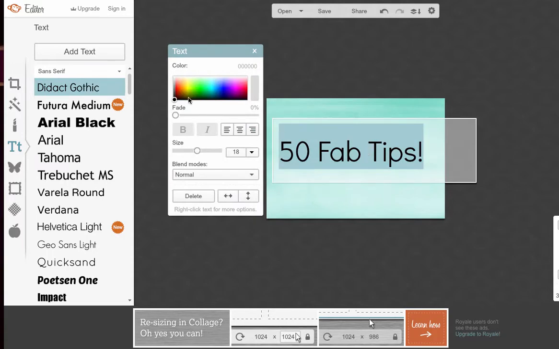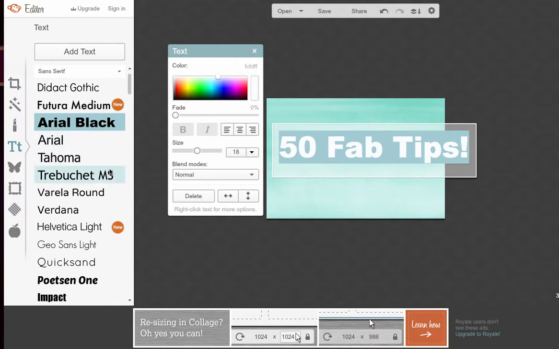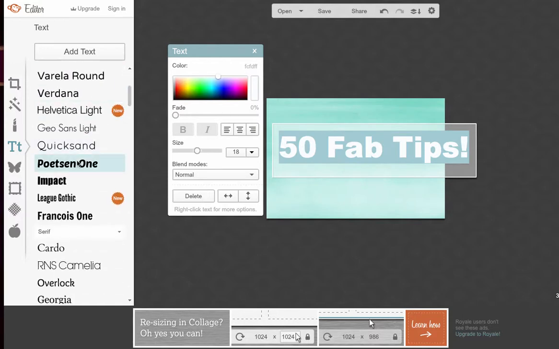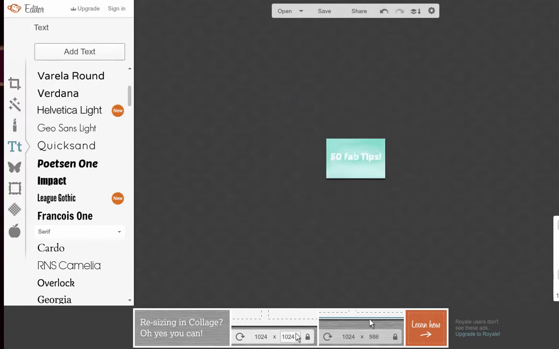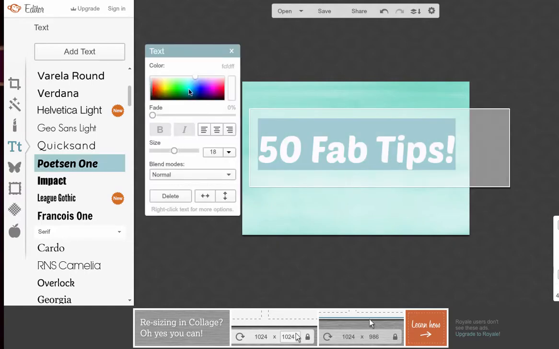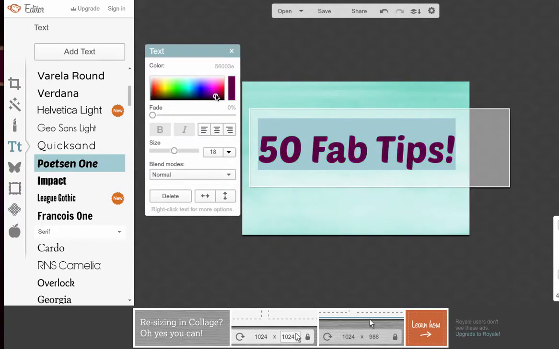so I'm going to change the colour maybe to white, and I'm going to change the font. Let's see how it looks. Actually, I might change the colour to a pink. Yep.